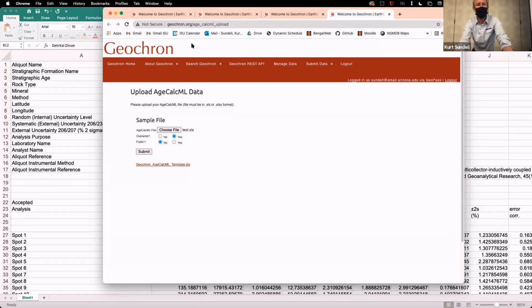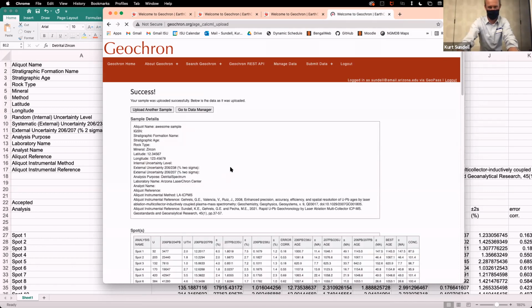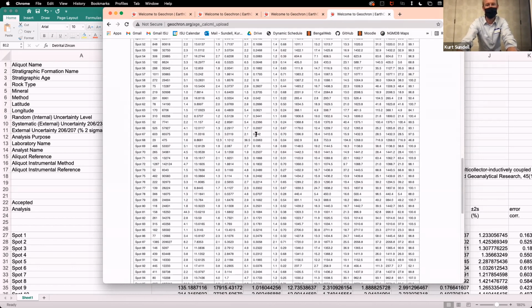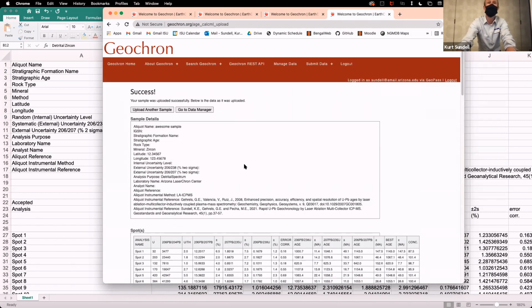Overwrite is if I've already loaded test, it's going to overwrite it. So there shouldn't be anything unless folks have already uploaded to this. But I'm going to say no, because I don't think it's in there unless everybody named it test. Then hit submit, and then there's your data. Should say success. There's all your metadata that I ignored. And then this is now available to the public.